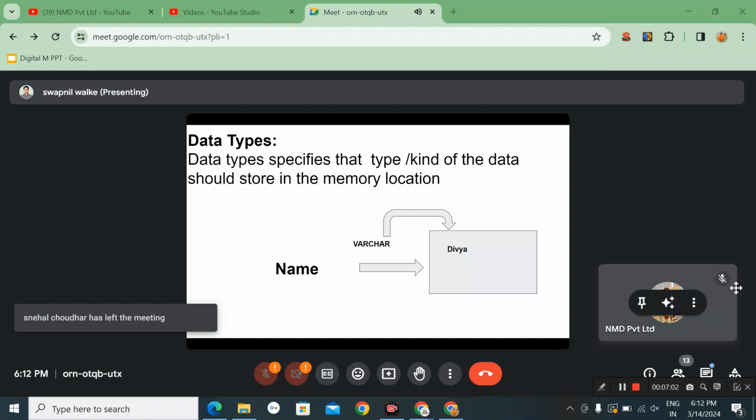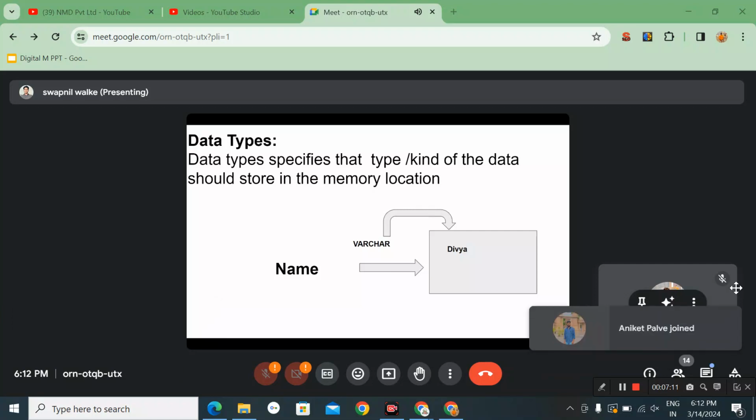Data type specifies the kind or type of data that should be stored in a memory location. That means the data type specifies which type of data we are storing in a specific memory location.